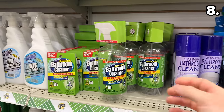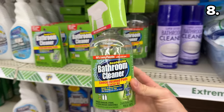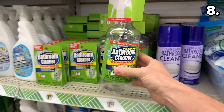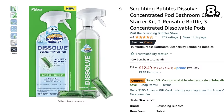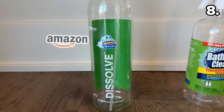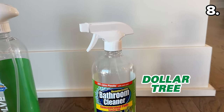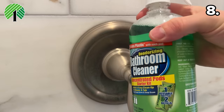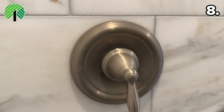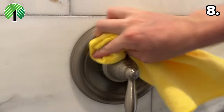Next, it's the battle for your bathroom. This deodorizing bathroom cleaner with two included pods at $1.25 from Dollar Tree is a dupe of the Scrubbing Bubbles brand sold on Amazon at $12.49. The Scrubbing Bubbles packaging is taller while the Dollar Tree version is wider. When I tested both on stains I let form in my shower, the Scrubbing Bubbles version lived up to the hype, but the Dollar Tree version performed just as well on stains on my shower faucet — you will not go wrong with either.